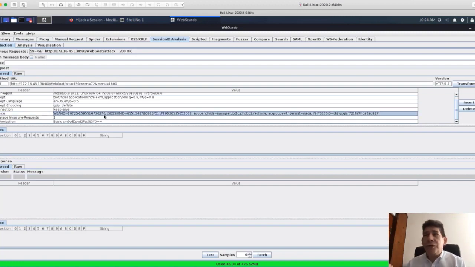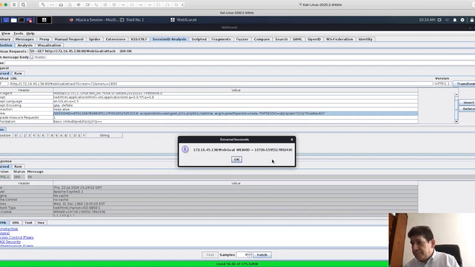So this tool allows you to send a probe against the server and analyze the results. How do you do that? Very simple. I'm going to remove this part, the wake ID cookie part. And this tool shows you the parameters you remove. When you remove a parameter, you are telling this tool, show me how this parameter is behaving. Now we have here the test button that is used to send the test against the server. Let's try to do this test. What we are waiting for is the value of the wake ID. What we need to analyze is the complexity of this wake ID, and if this wake ID is the session ID.